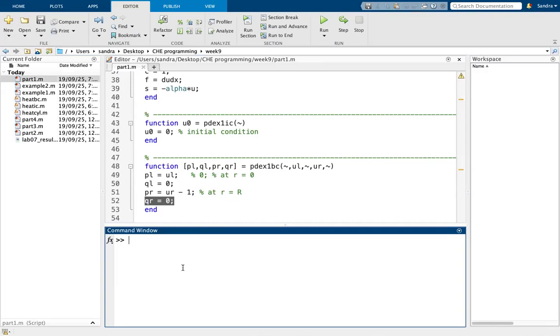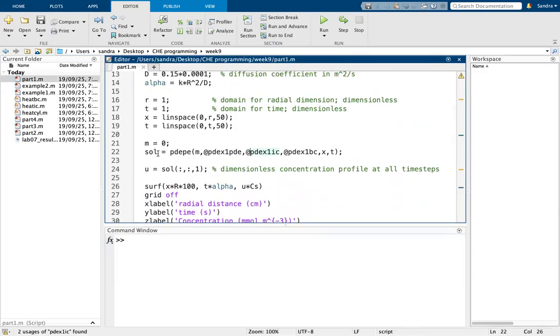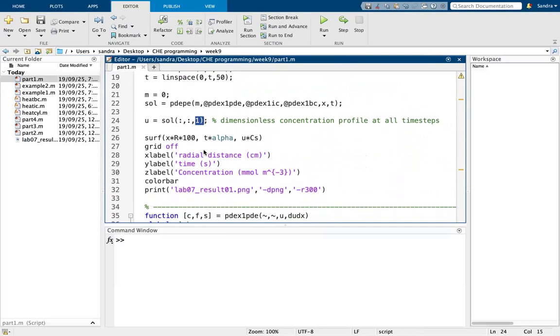Okay. So once you've written all the boundary conditions, initial conditions, and the PDE equation, I find the solution from here. I extract the solution for all the dimensions, and the last one gives me the solutions. And remember that this is a dimensionless concentration, right? So if I want to plot it, I have to plot it in the actual dimension.